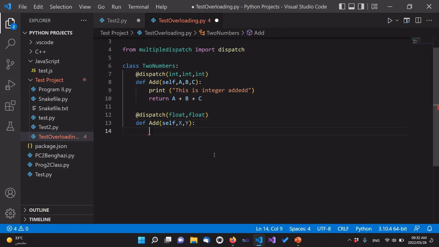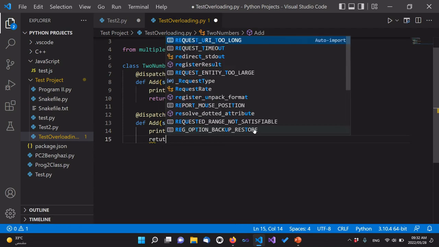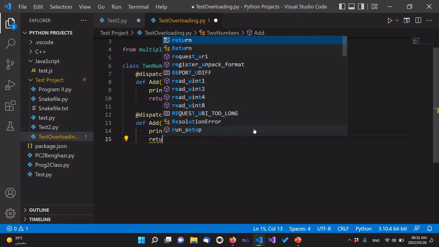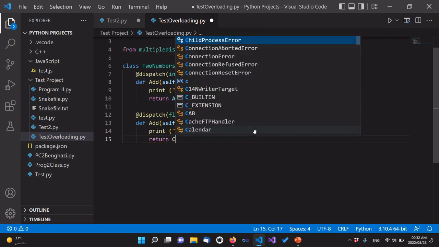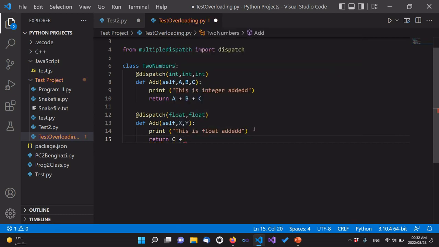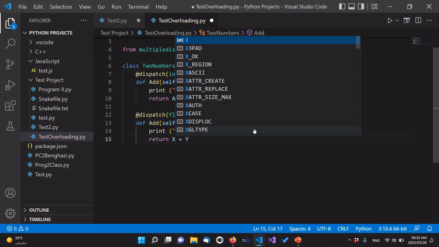Also here I can print this is from float, and I will return x plus y.